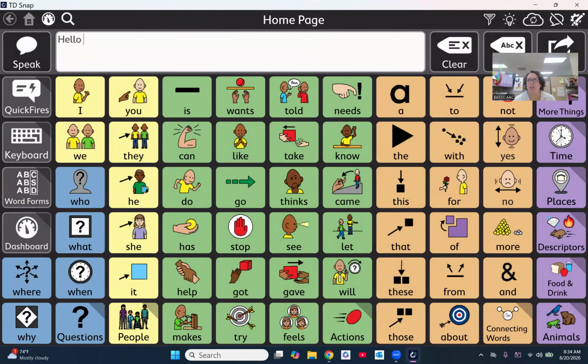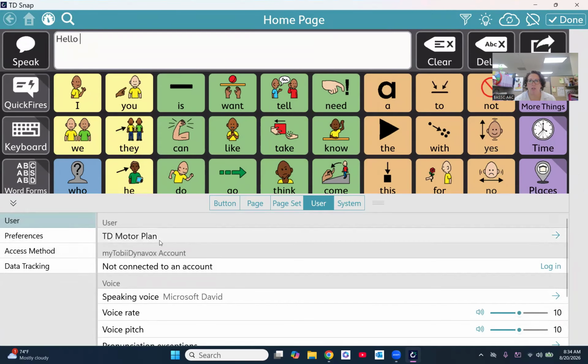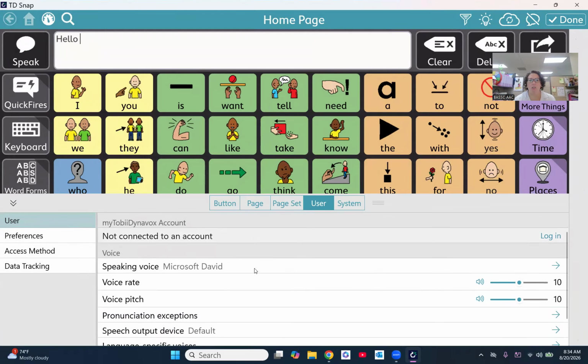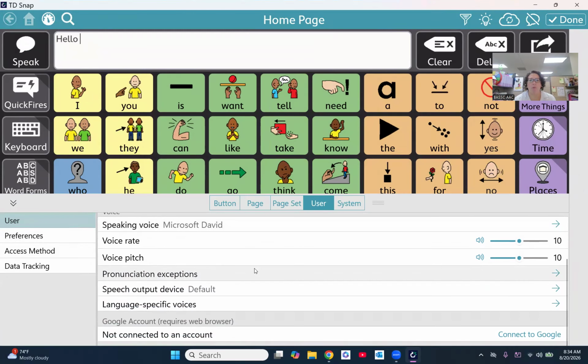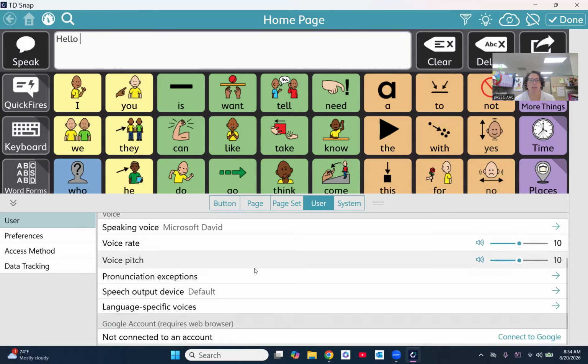If I go up here to the gear symbol in the top right, you're going to have this bar pop up on the right and left side. The blue bar lets you know that you're editing. If I go down to user, it pops up even more, and this is where I can connect it to my account if I want to. When it is on Windows, it's only going to give you the Microsoft David voice.